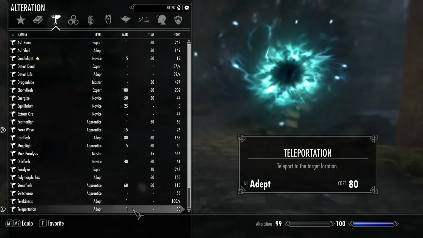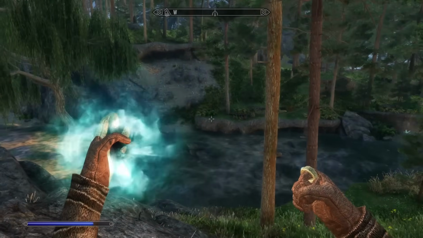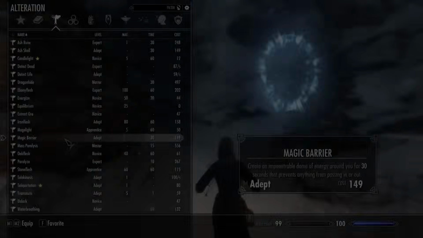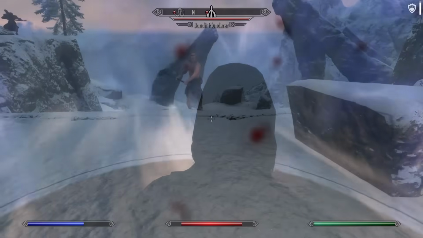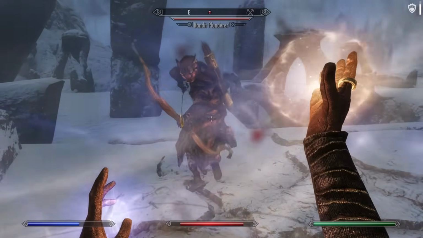Moving on, we have teleportation, which is as straightforward as it sounds. There is a range on it, but it's great for scaling mountains or getting the drop on some unsuspecting enemies. Magic Barrier creates a magical shield around you, which lasts for 60 seconds and prevents anything from passing through. This is great if you need some time to heal up while in the midst of battle.